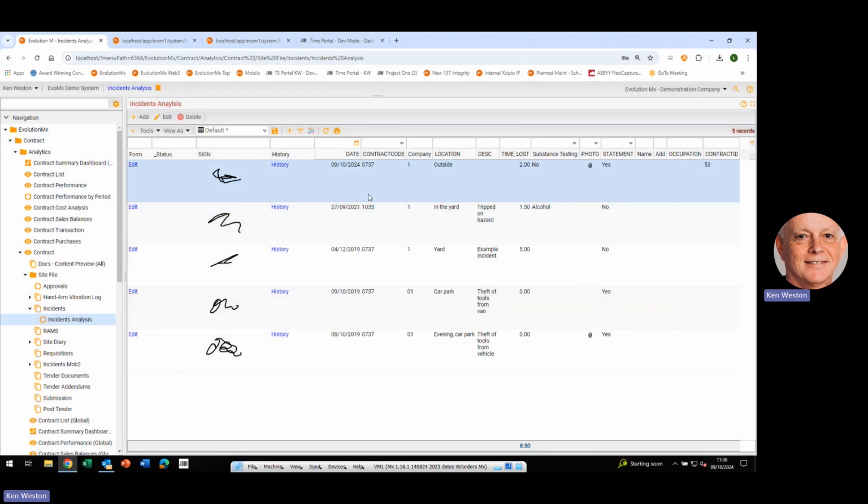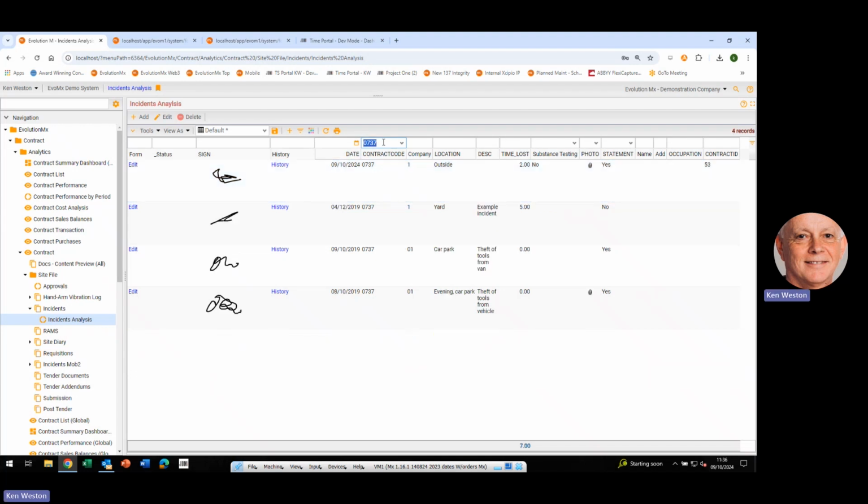So you decide what the information is going to be. In this case, it's giving me quite a useful heads up on the time lost total. And at the bottom, you can see 8.5 hours have been lost in total to all jobs within that range. But I might narrow that down and say, well, I'm interested in a particular contract code. So let's have a look and see what's happened on contract 0737. That could then just be a filtered view of that particular job.